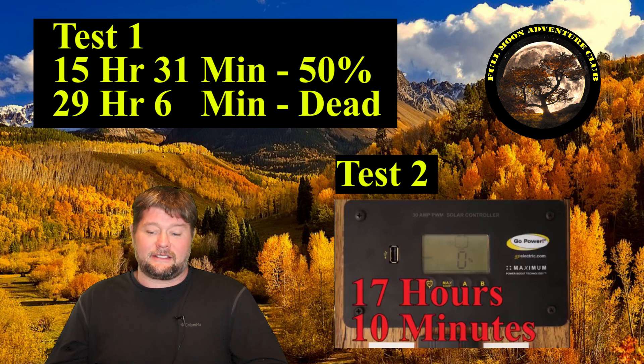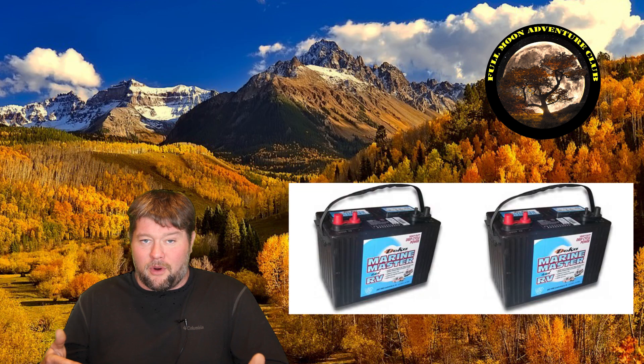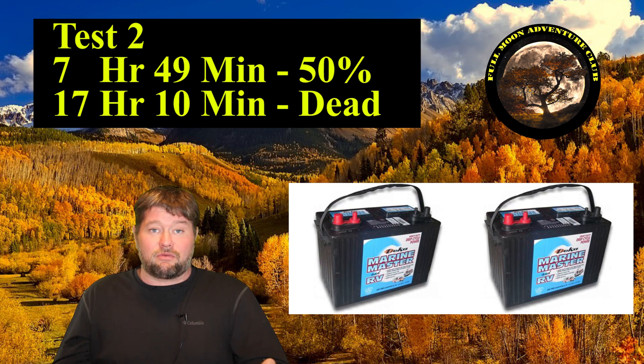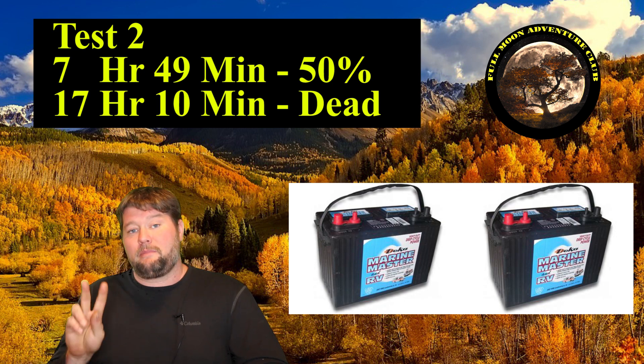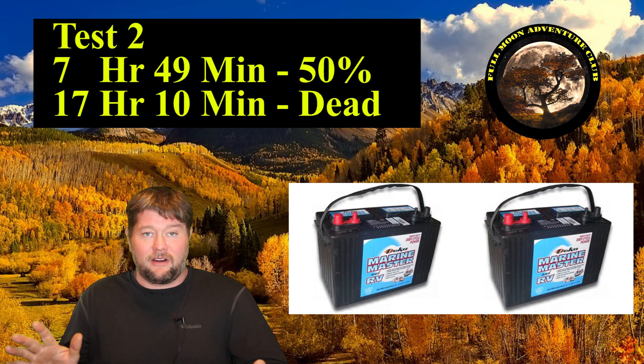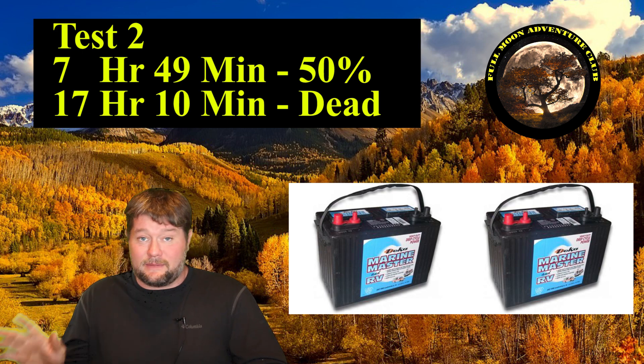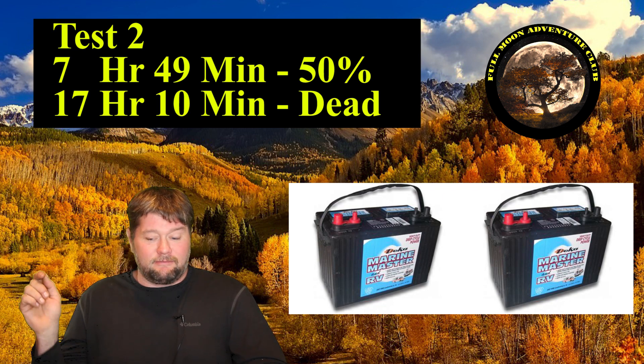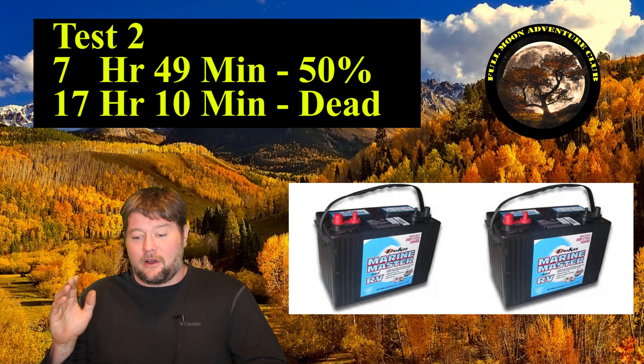I feel the numbers a little above the second test are what you can rely on after using the batteries a few times — say by camp trip number four, you'll be getting closer to those second-test numbers. That's why I always recommend starting with two batteries minimum when you get an RV or camper — two 12-volt deep cycles or two 6-volt deep cycles. One battery just isn't going to get you through the night if you need to run the furnace. With two batteries, even after use, you're getting about 8 hours to 50% — charge in the morning and you're coming back from near 50%, making your batteries last much longer than if you're killing one battery repeatedly.